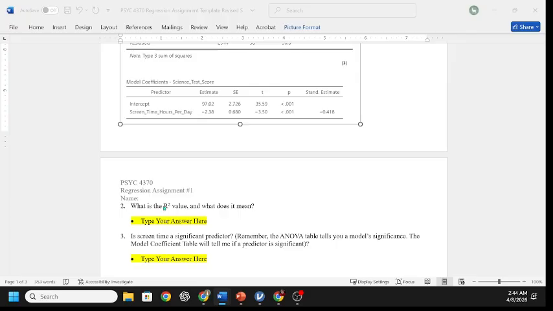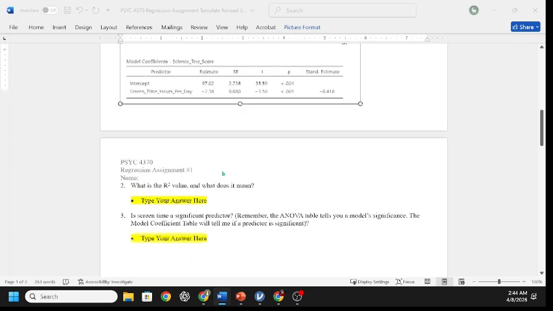Whatever the R squared is, you multiply that times 100, and it gives you a percentage. So you're going to tell me the R squared is whatever, and then you're going to say this explains whatever percentage of the variance in science test scores from this predictor variable.